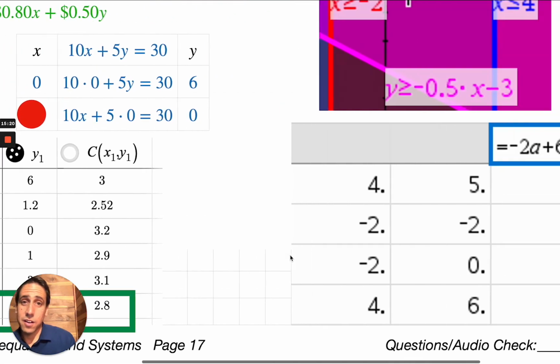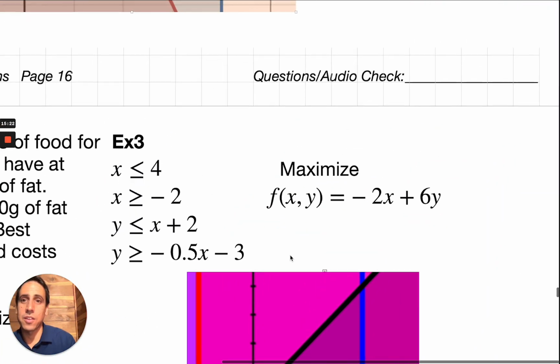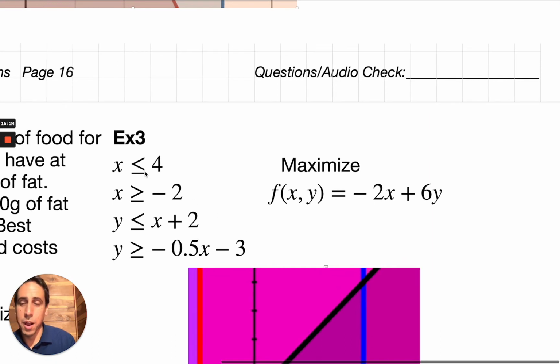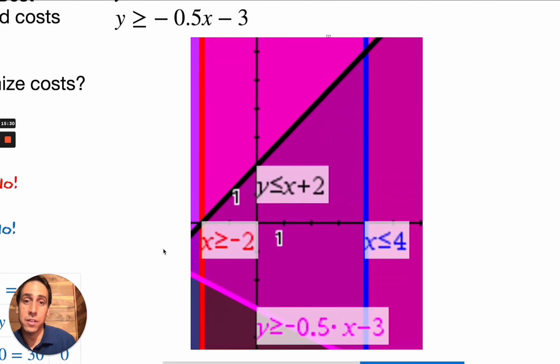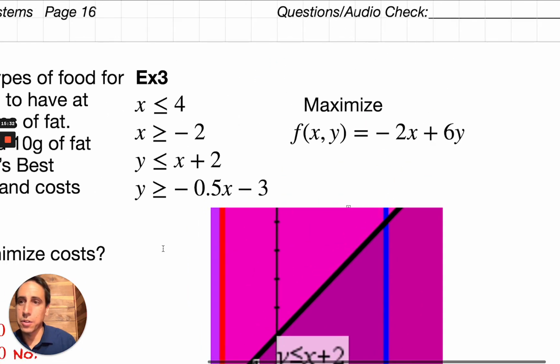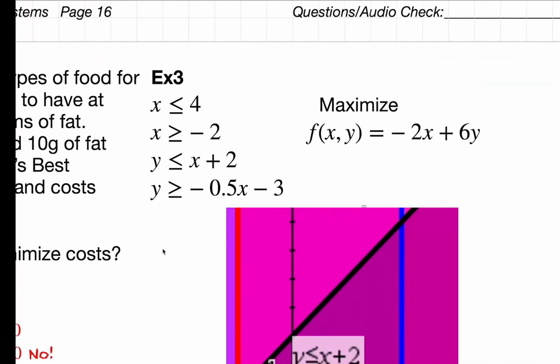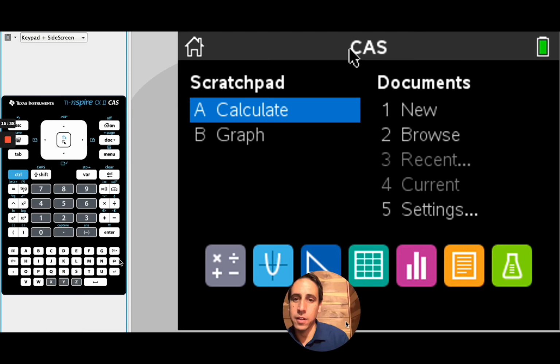There, that's the answer. Let me show you what this looks like on the Inspire. This is not a word problem. You can actually type these into your Inspire, and this is a screenshot of my Inspire. Let me show you right now. I'm going to jump to the Inspire. Boom, boom, boom. There it is. All right.